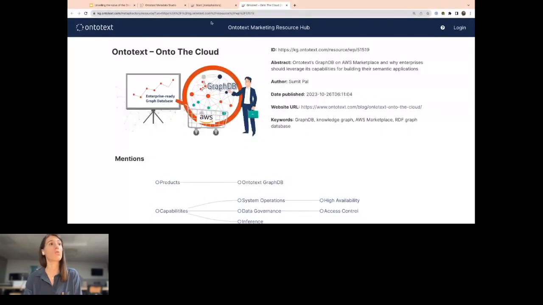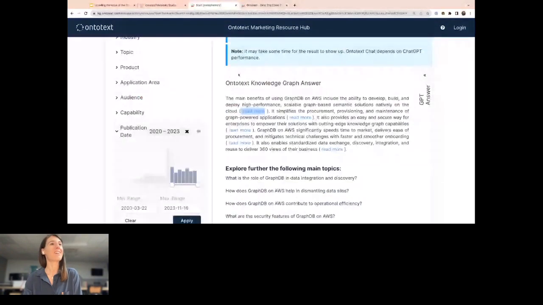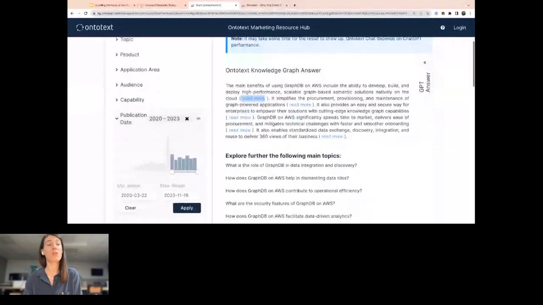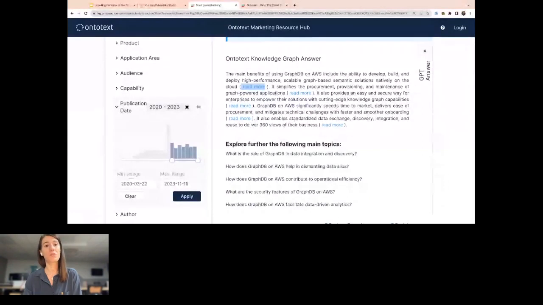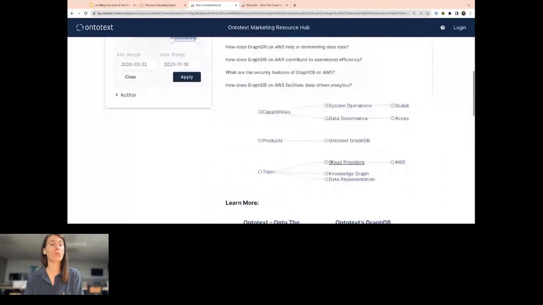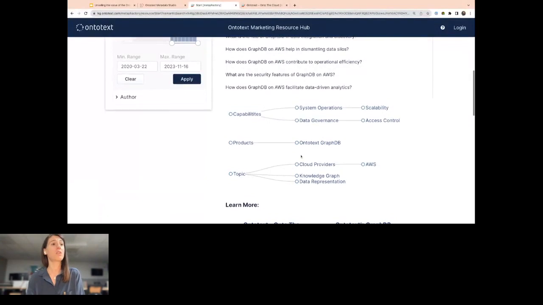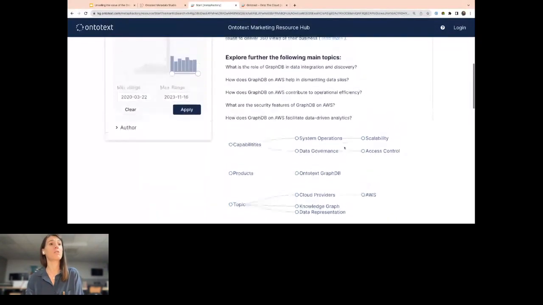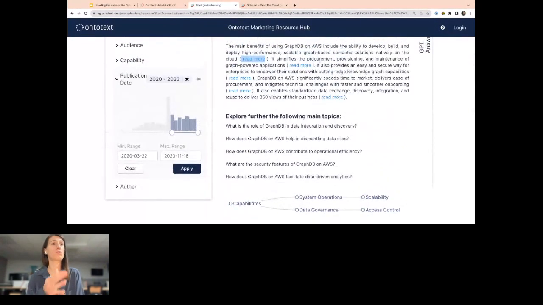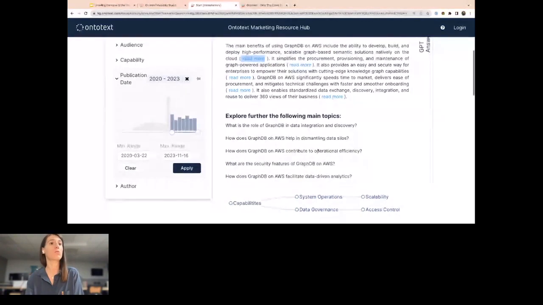generated. So we're able to, this is our article as well. So we're able to trace back where the information comes from and to read further if we're interested in more details. And below, if I scroll down, we see here also a list of mentions, a tree of mentions, similarly to what we saw for the content that we have in our system. But here we have assigned these mentions on the response. So we apply text analytics based on the response.